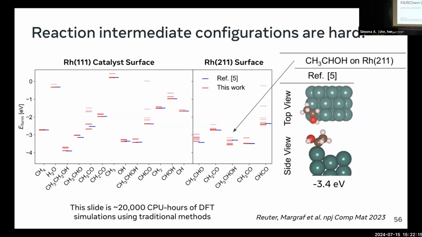So what I want you to do, if you have the time, is to go through and try and get a rhodium 111 or rhodium 211 surface. I'm going to do this one only because I've done it in the past and I know that it's the one that he told me was wrong. I always like to pick on that as something that we can do now very fast.